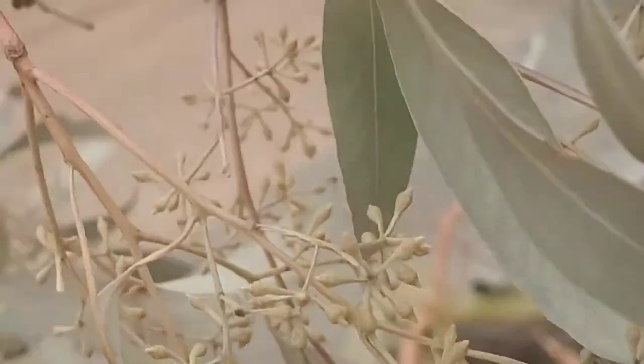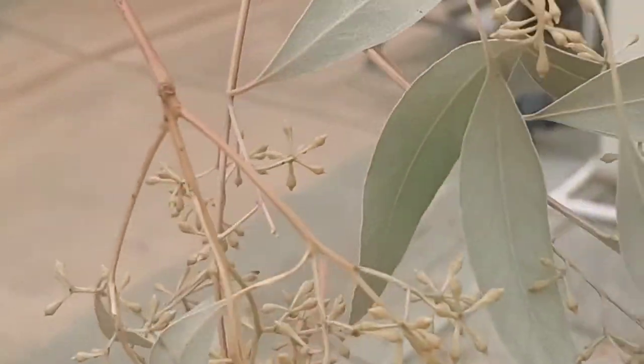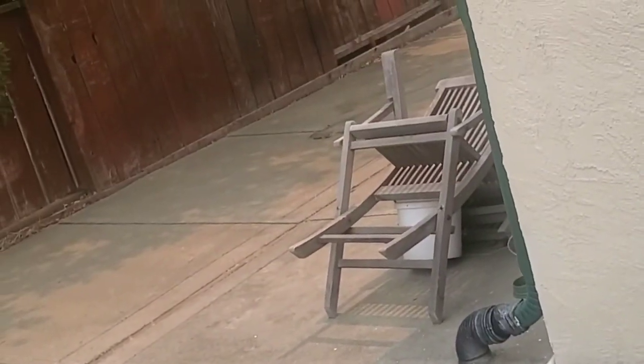I'm just gonna take the leaves off of it and maybe use those for some type of art as well. Maybe put it on the other project that I had. Eucalyptus is so beautiful. Let me see.